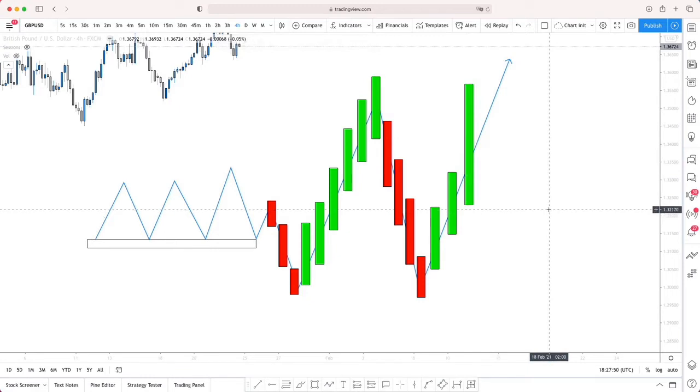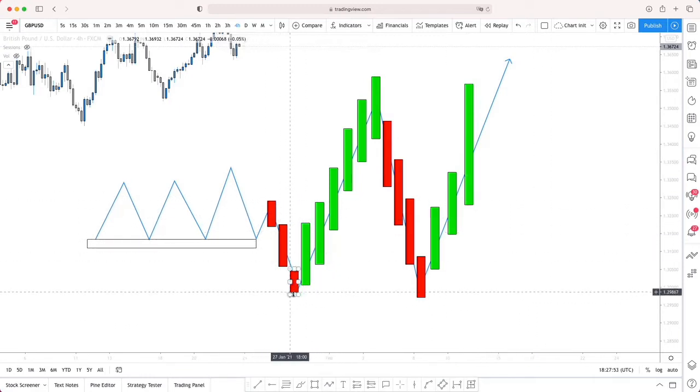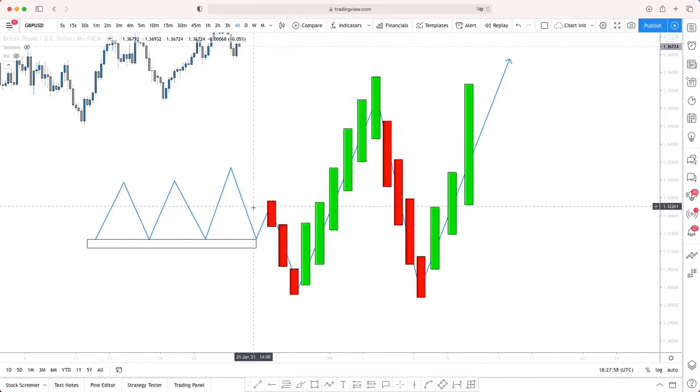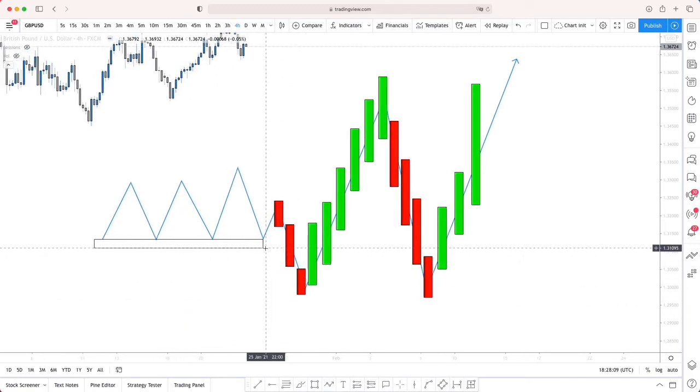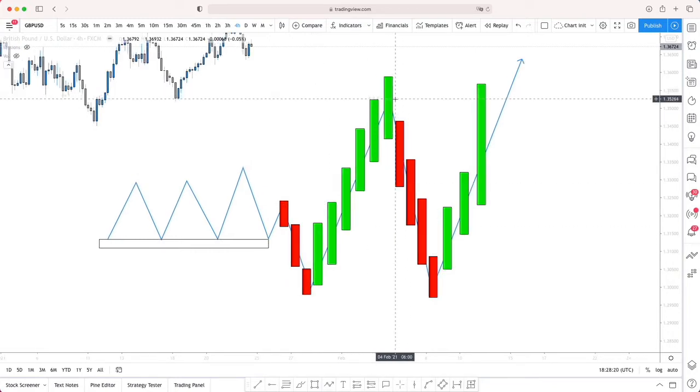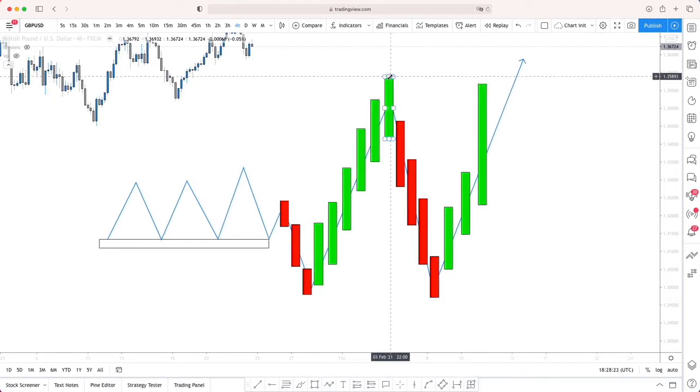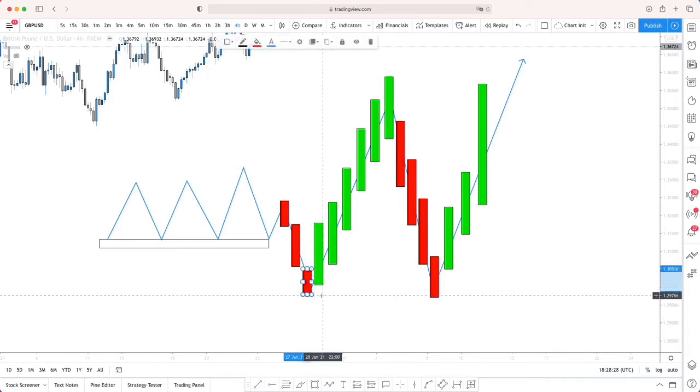Okay, and so on. Now, this push down before the push up is the first footprint. So price is being pushed purposely, right, by the institutions to take everyone out, to grab the stop losses and to trigger the breakout traders. Once they've done that, once they've grabbed enough liquidity, now it's time to grab liquidity from the breakout traders and price is being pushed up. Okay, but they wanted to go long. They've always wanted to go long, right? So they are going long from down here, right?